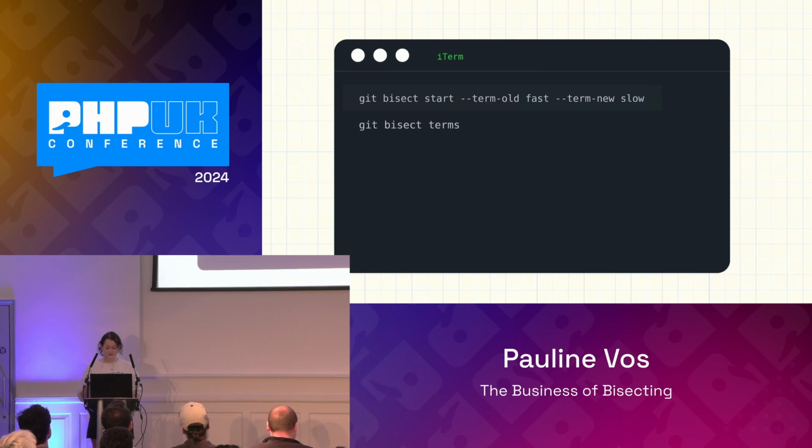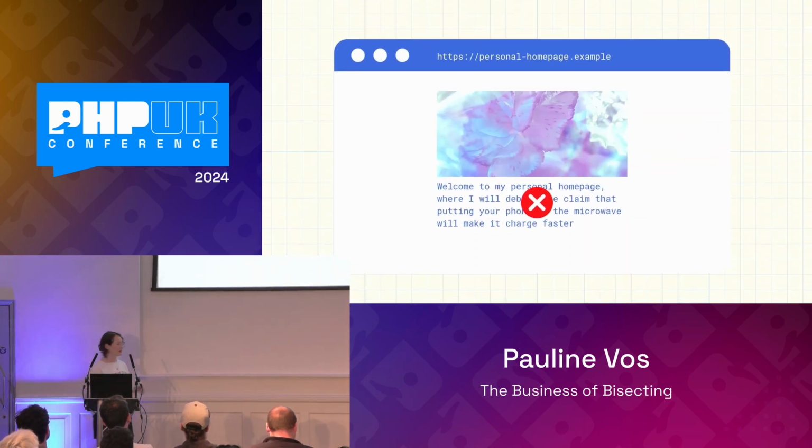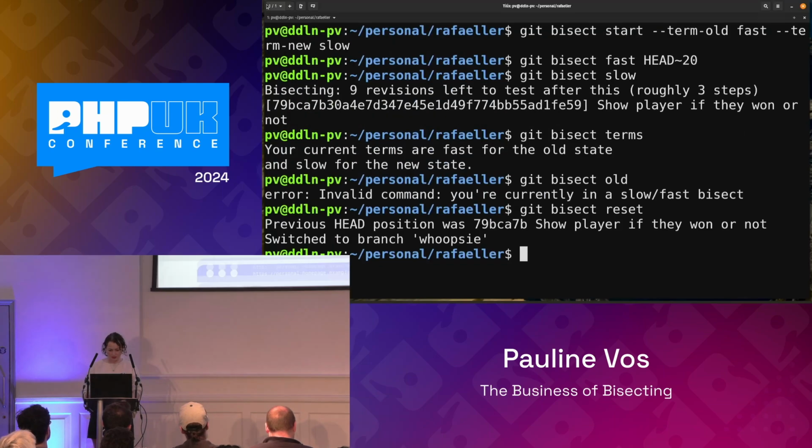Okay, so in the demos that we've gone through so far, they've been pretty short, but you'll probably have a few cases where you're going through a lot of commits, and so you have a lot more steps. Let's say you've gone through like 30 steps, and then you've noticed that you actually marked a commit as bad when it was good. One option would be to git bisect reset and start all over again. But if you've already done 30 steps, that's kind of annoying. So I want to show you something pretty cool, I think, that a lot of people don't know about.